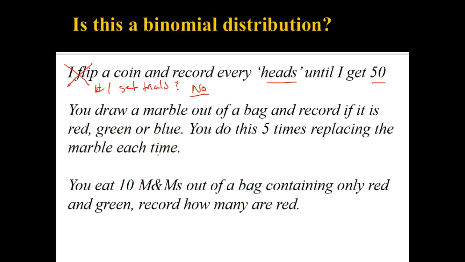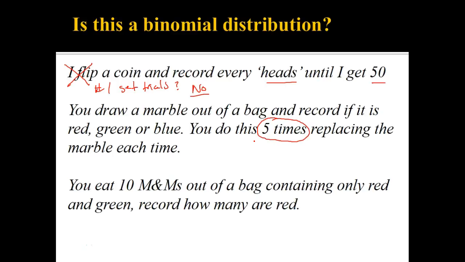Okay, number 2, the second one. You draw a marble out of a bag, record if it is red, green, or blue. You do this 5 times, replacing the marble each time. Okay, so question number 1, set number of trials. The answer, yes, 5 times. We're going to do this 5 times. So check, check number 1. That's good.